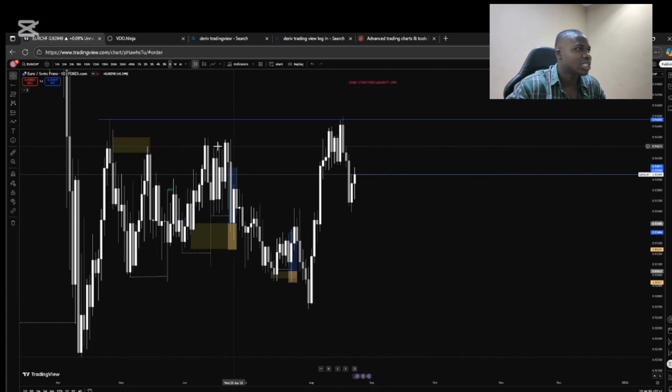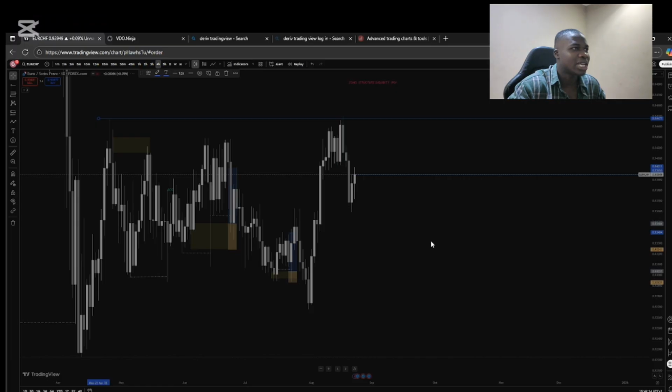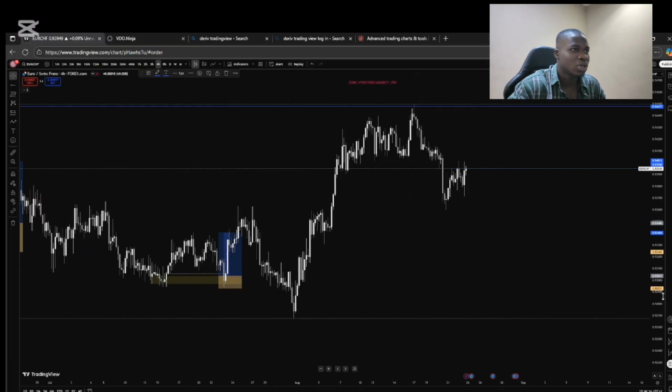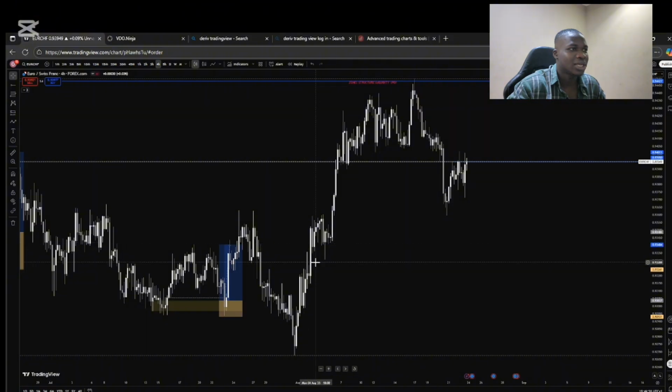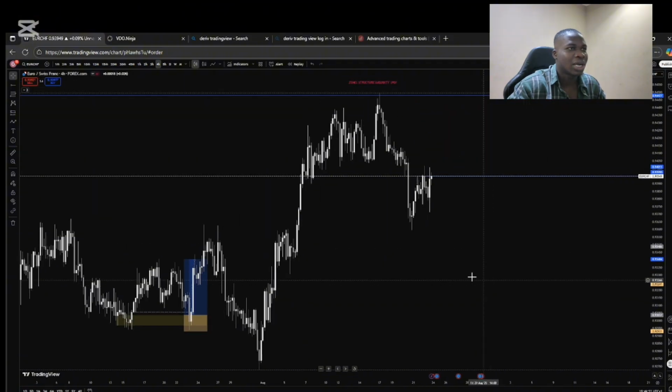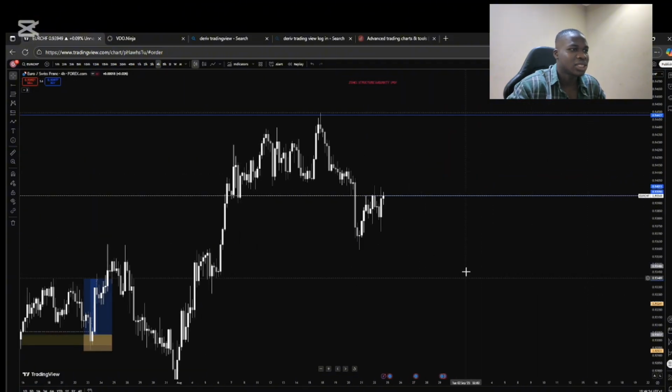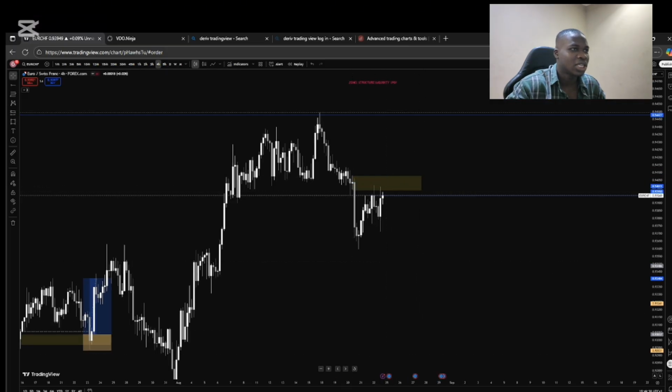And anytime there's a sell side liquidity that has been taken, expect a buy side to be taken also. So now I'm looking at this low right here, to be taken. And the reason why is I can see that there's a supply that Euro Chef is currently respecting, taking this particular level as engineered liquidity right here.